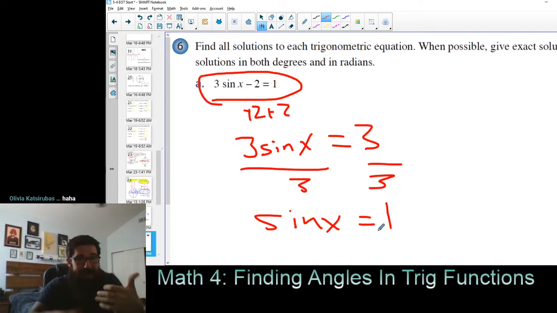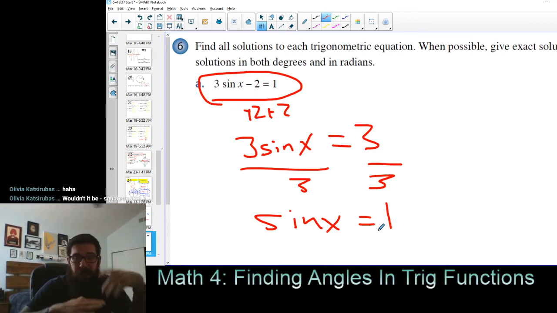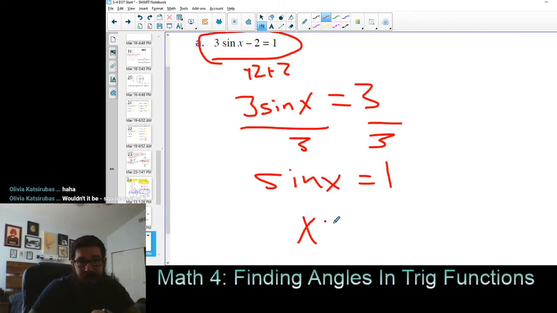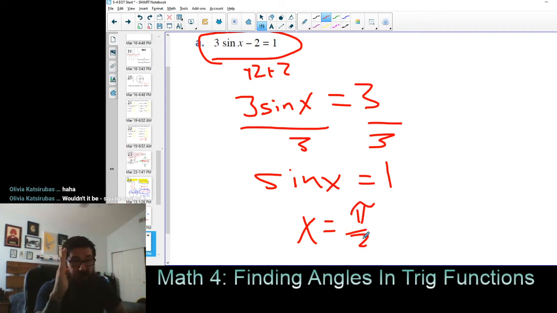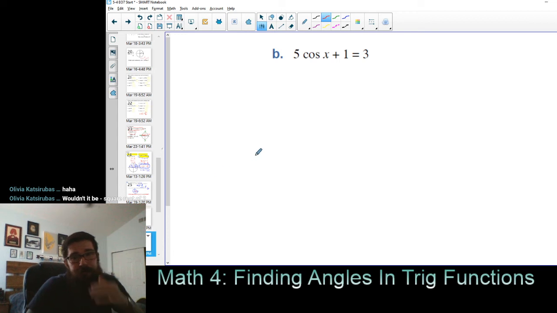Can this thing happen? Can sine ever be a 1? Absolutely. That's the maximum it gets to. When does sine get to 1? Well, on my unit circle, that's going straight up. At pi over 2, that's the only time. This one happens to be 1, right? Because on my unit circle, that's the highest point. There's no other point that it goes to 1. There you go. Let's work through a few more.